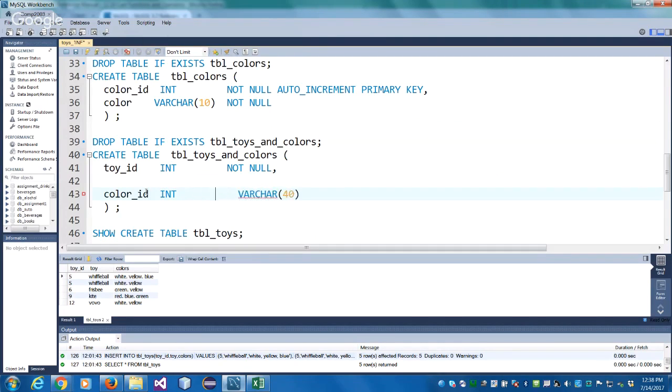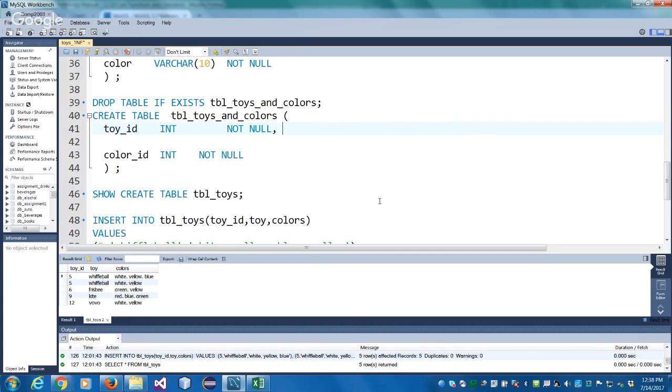And we'll say it is not null. Oh, wrong place. That's my third table.